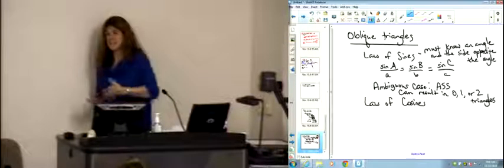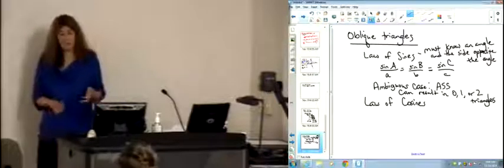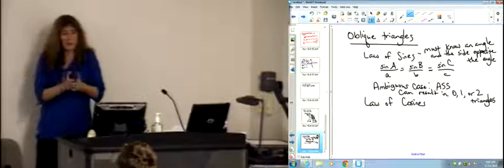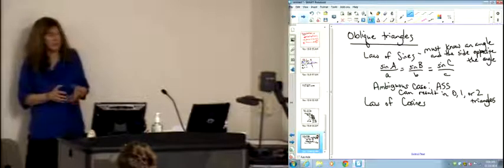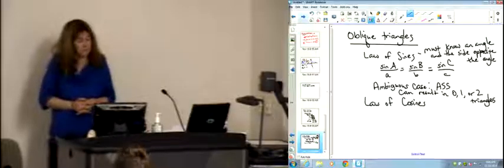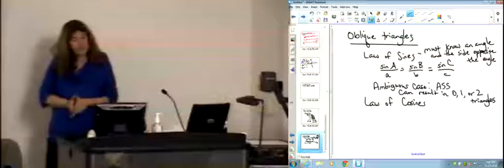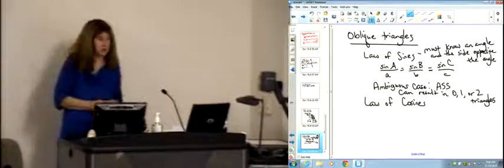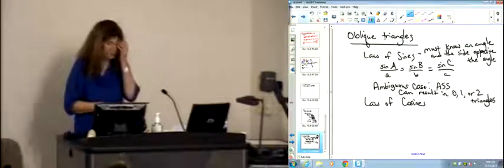0 triangles was the easiest because it would come up as an error on our calculator, or we would notice the sides were not going to be in proportion to the angles, whereas, you know, we know that the longest side has to be across from the largest angle and that sort of thing. 1 or 2 is a little more difficult, so we probably need to look at one of those here in a minute. So we'll do that.